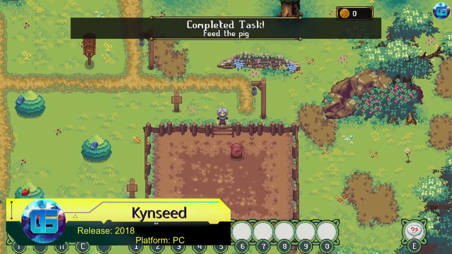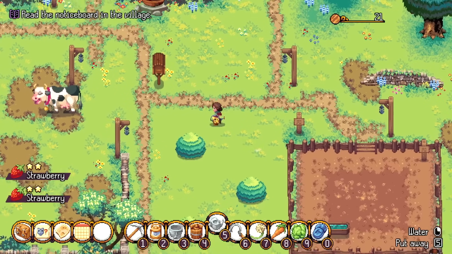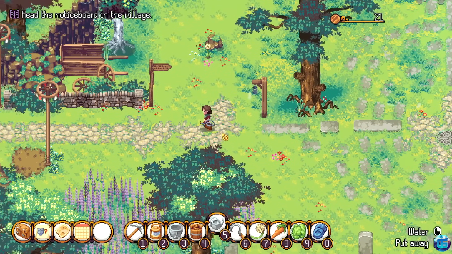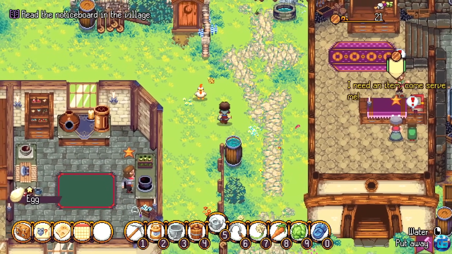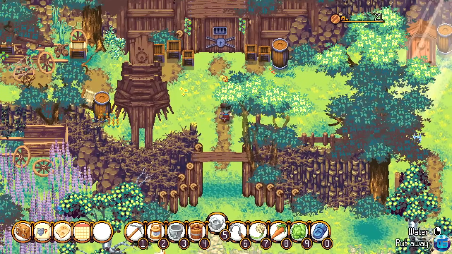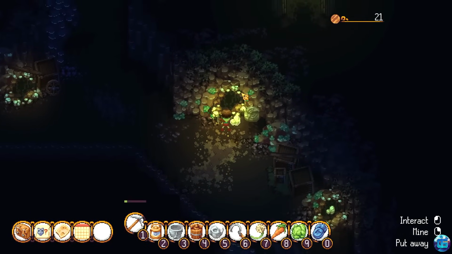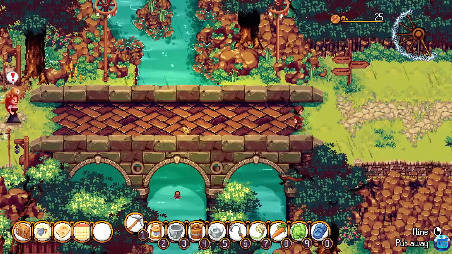Kynseed. This is a life simulator with RPG elements developed by Pixel Count Studios, which includes former developers of Fable. The story centers around the ancient magical tree Kynseed, which influences your life and the fate of your family line. Players must develop a farm, interact with the inhabitants of the magical world, and pass on their legacy to future generations. One of the game's main features is the inheritance system, where the choices you make during your life affect your family's future and the world around them.